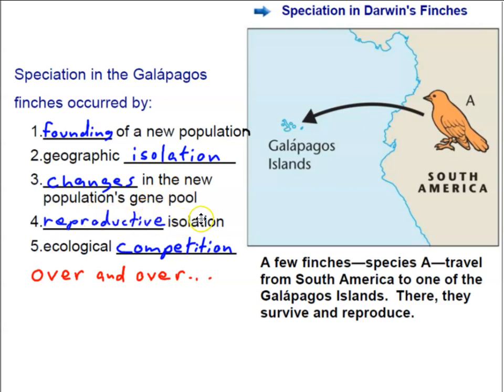Eventually, they became reproductively isolated, so that even if they were to go back together again, they weren't able to reproduce with one another, and therefore they were considered separate species. And when they did come back together, there was ecological competition between them, which caused them to diverge even further and become even more different. So the idea is that this scenario happened over and over. Not the finch species coming from the mainland. That only supposedly happened once, just one ancestral species from the mainland. But then over and over and over on the islands, this scenario happened over and over and produced all the different finch species that are now on the islands, all descended from one common ancestor.